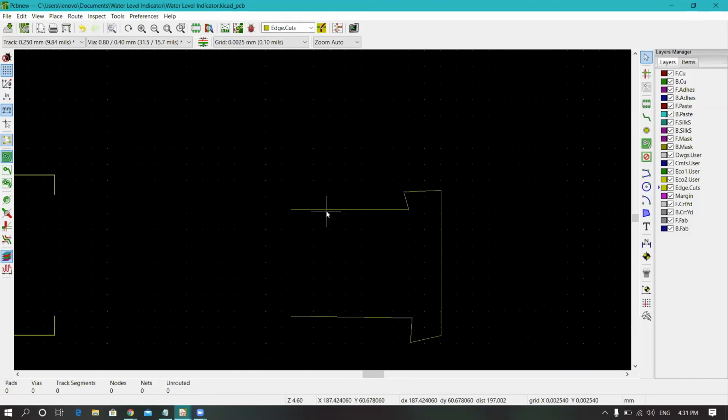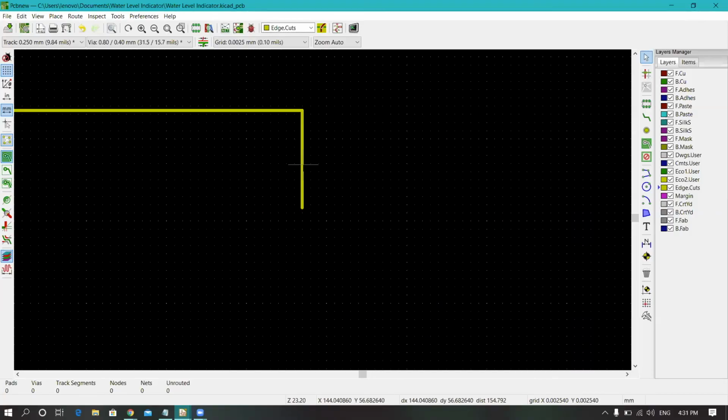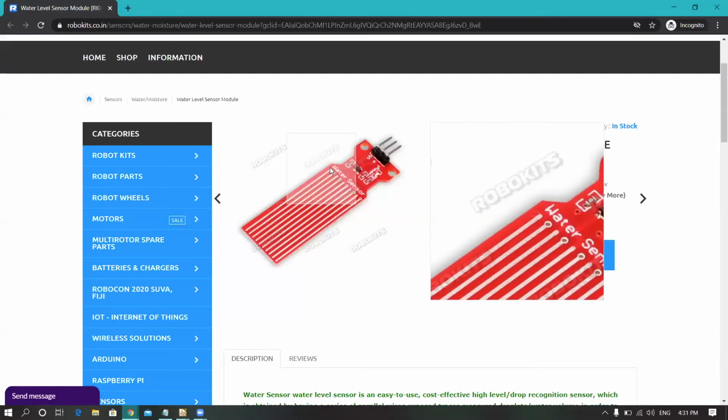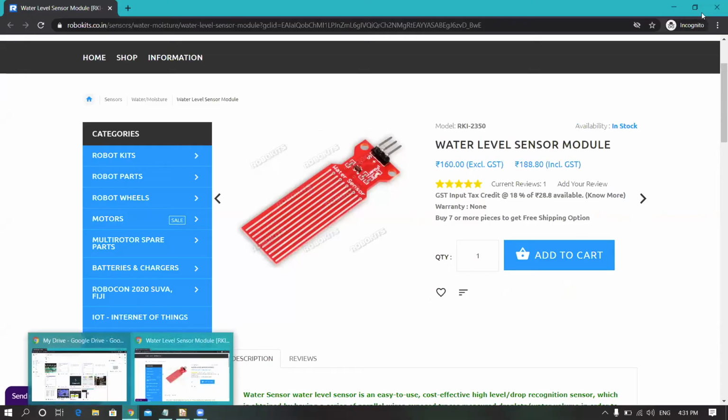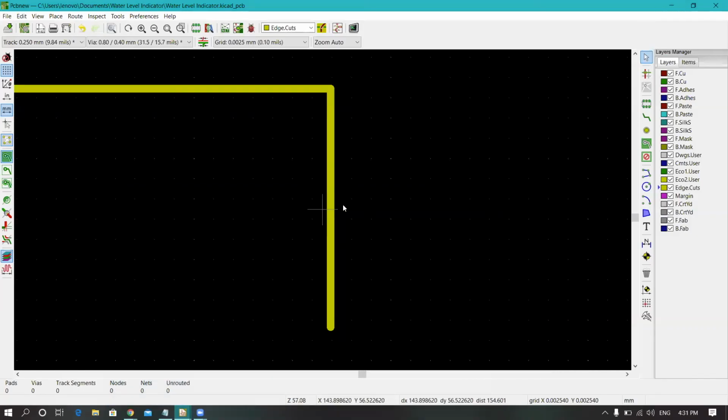Now it's time to make this thing. And we have not tilted this line here. We have some tilted portion. So we will tilt this line.